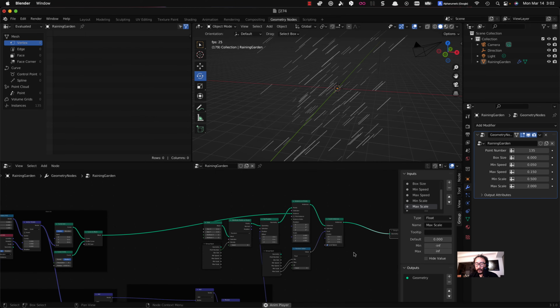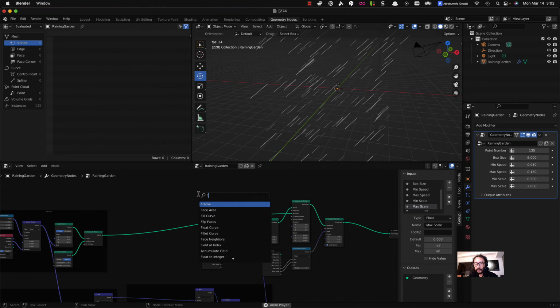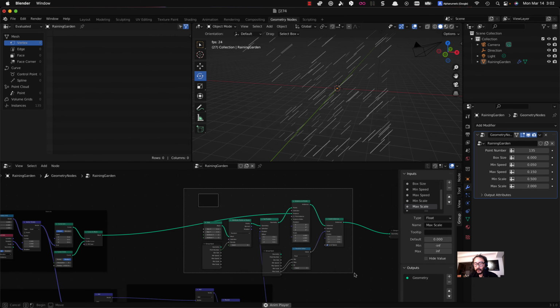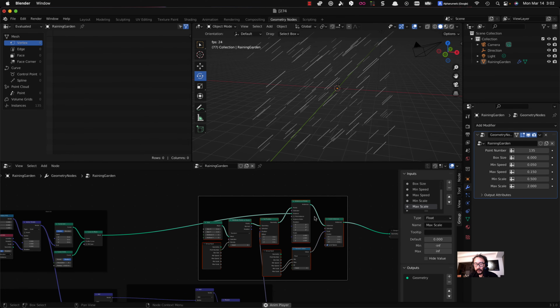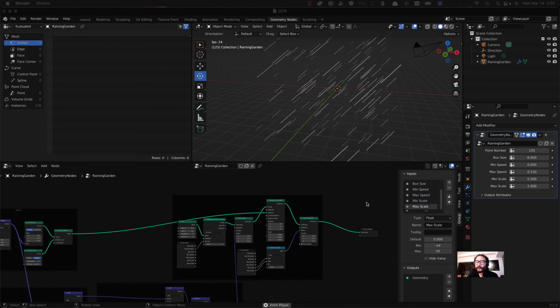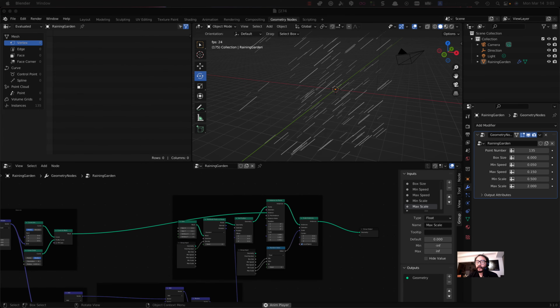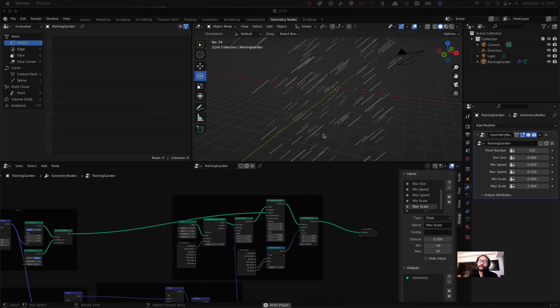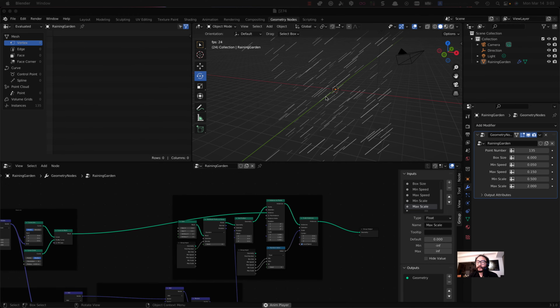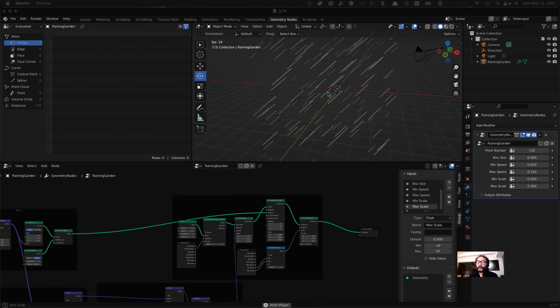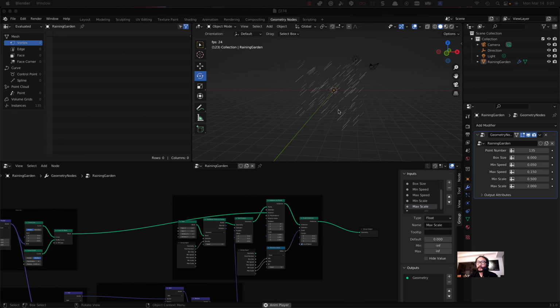I'm gonna connect all these with a frame now. Create a frame like that. Now everything is pretty much done here. The last thing I need to do is to create the shading, and right now you can see that at the end the line is just disappearing and respawning at the very end.